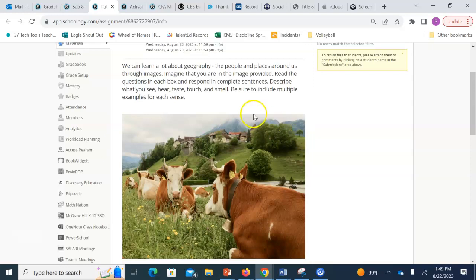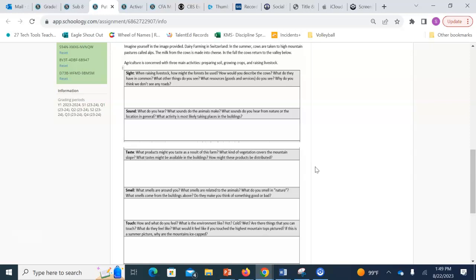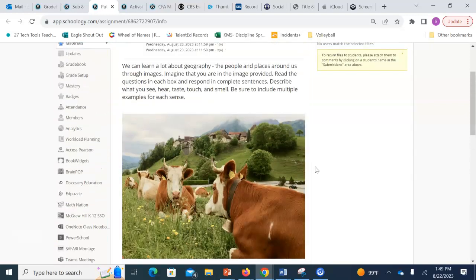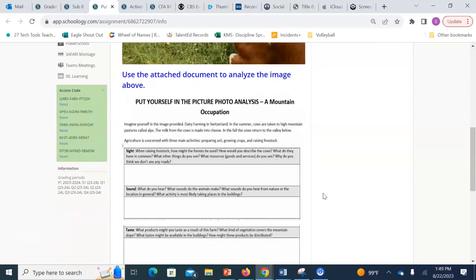So we can see there's quite a few buildings up here. So what kind of taste might be going on amongst those buildings? And then finally, how might these products be distributed? So if we are getting some products from here that we get to taste, how can we share that taste with others in our country or around the world? All right, so take a few moments to respond to what taste you see in this image, or do you taste in this image?